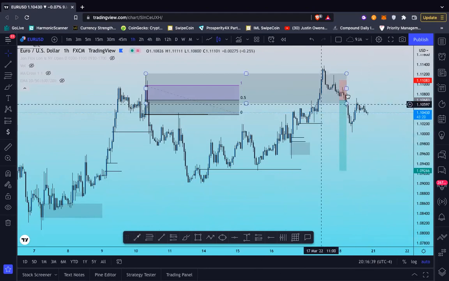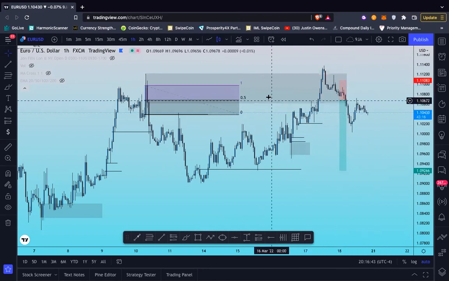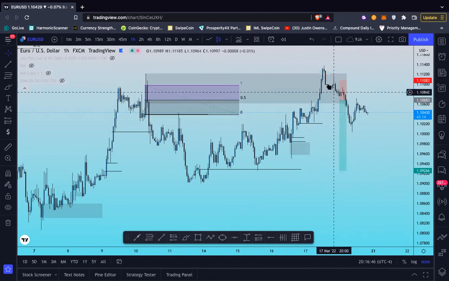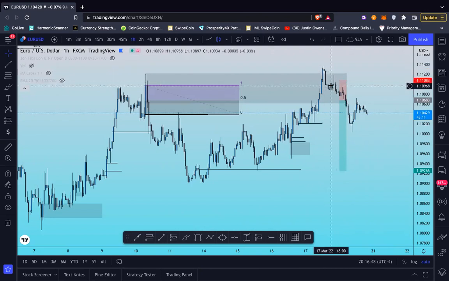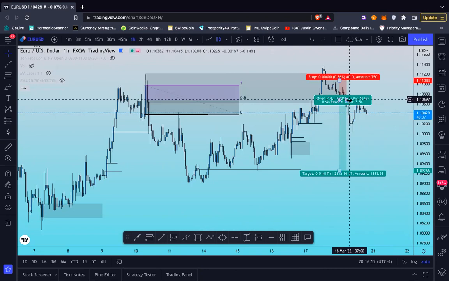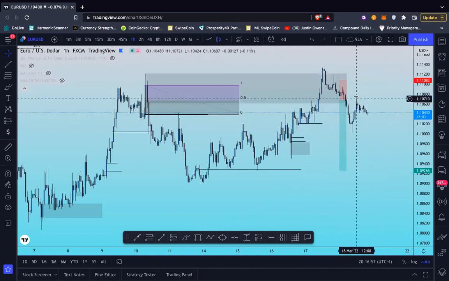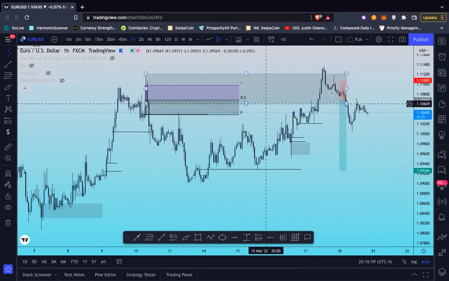It wasn't one of the setups that I was eyeing myself personally, and I wasn't by my screen when this happened. After it took off and cleared everybody, the next morning and the next day, we could see how price came back below this area and tested back the zone, that same zone, and went back down.